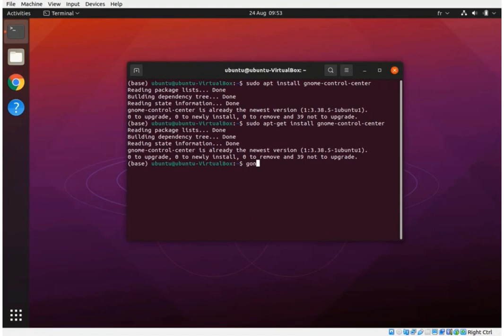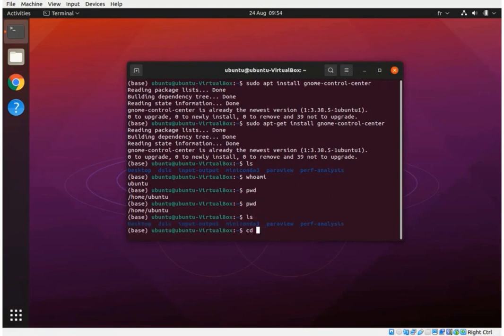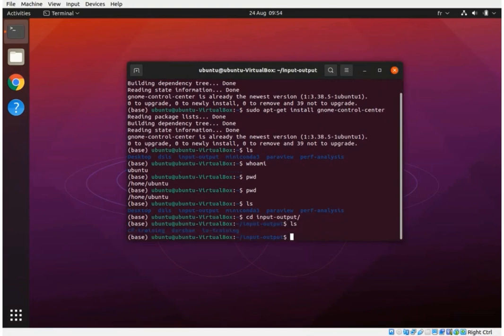Okay, good. My bad. So I'm Ubuntu. I'm in slash home slash Ubuntu, so you should be in the same place. Yes, you do not have a dash and directory yet. But here, if you go into, you should see this input dash output. So if you go here, then you will find dash and. Is it okay for you, Mayong Gupta?